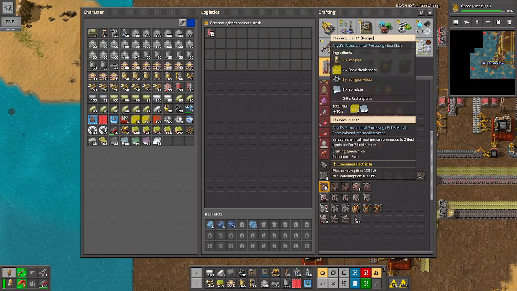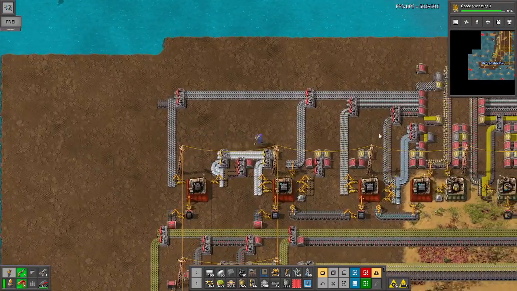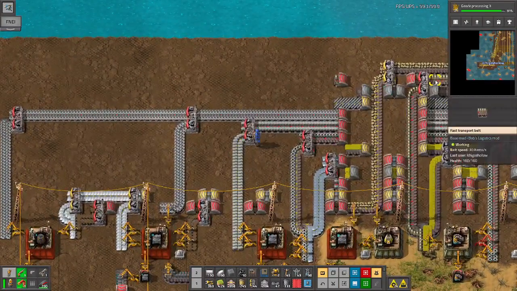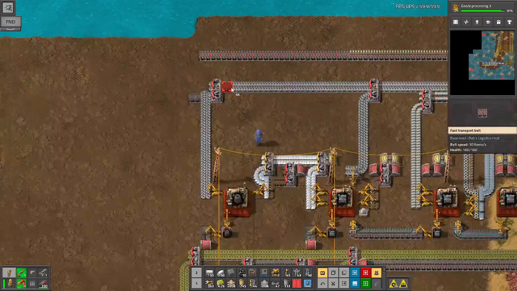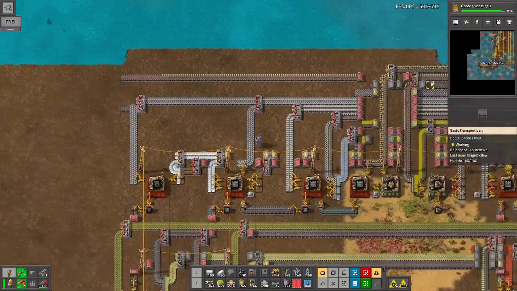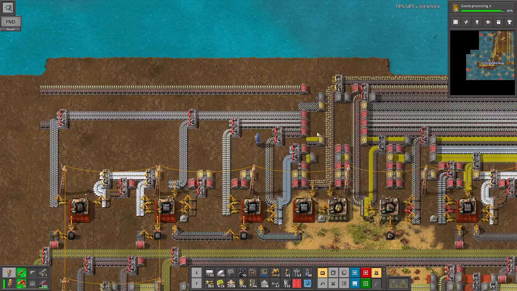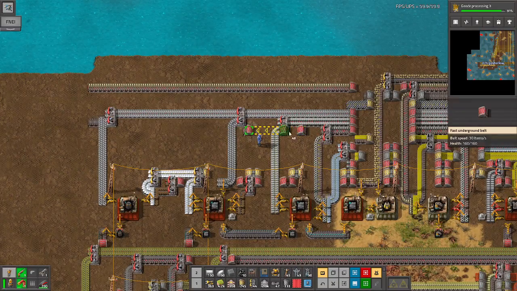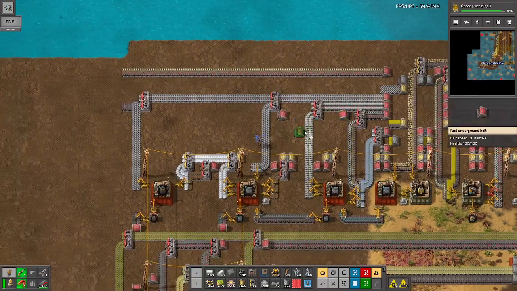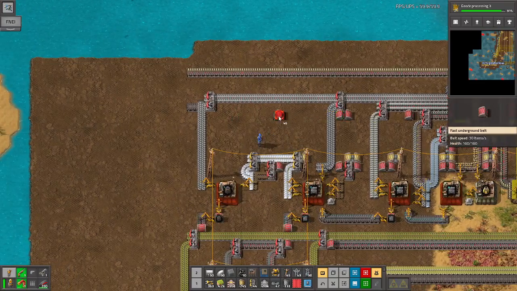So first things first, we need iron pipe, basic circuit boards, iron gear wheels. Basically everything iron needs to be down here. So iron pipe, we'll run to about right there. Iron gear wheels, how far can that stretch? So let's go to about right there. And then this will stretch as far as it can go.